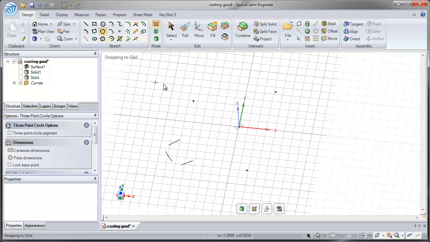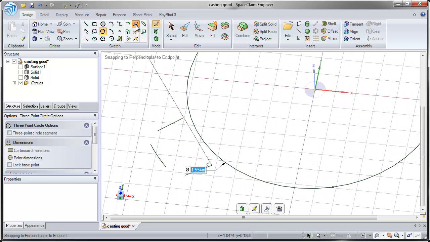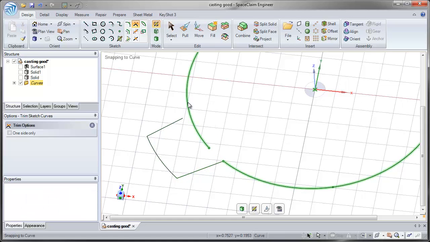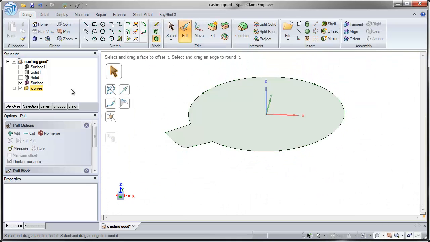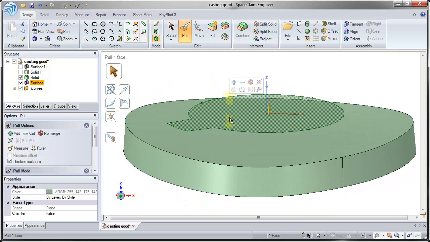I can simply snap a 3-point circle to get the basis for our gear, and simply extend all of these curves that are still in the model, extending them one into the other to create all of our corners. This is the profile that I need on the design that I'm going to work with. Now all I need to do is simply drag this to cut it out of our part.